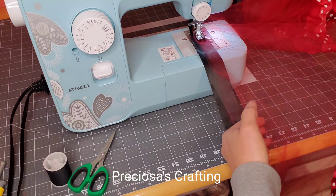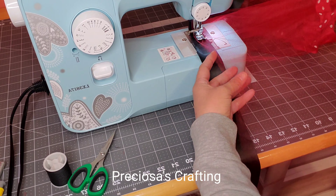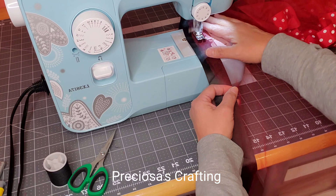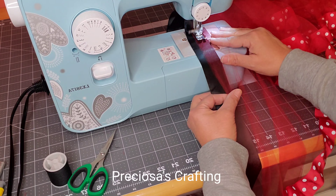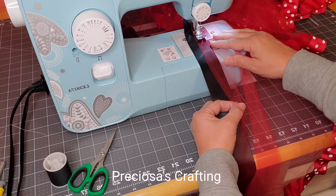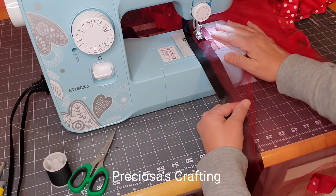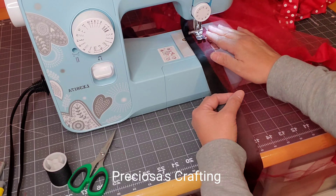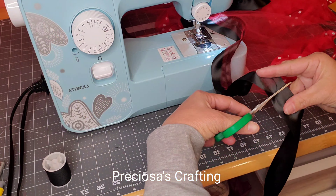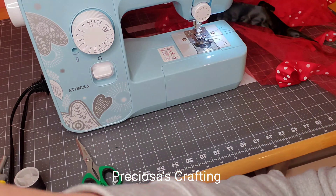Now for the next ribbon — this one is a double-sided color ribbon, so you don't have to worry which side you're using, as long as you keep it lined up to the edge when you're sewing it. Also make sure that the pattern ribbon will lay either underneath or on top of the lace — that all depends on how you want it. Just do the same as the other ribbon.